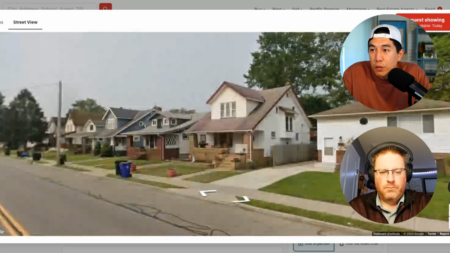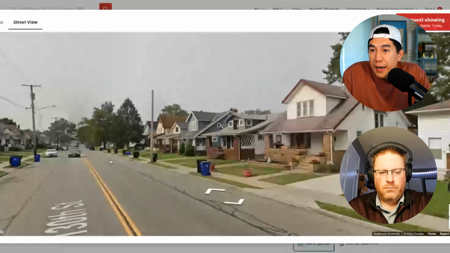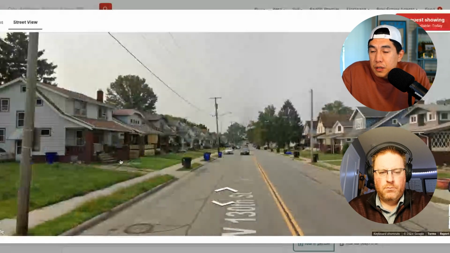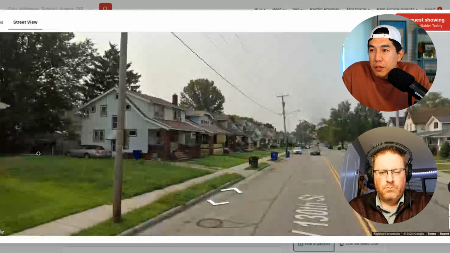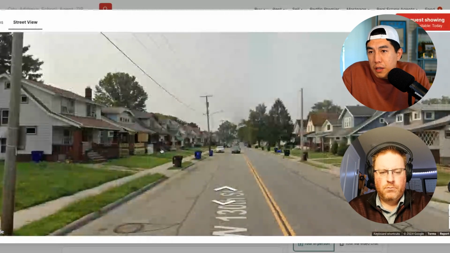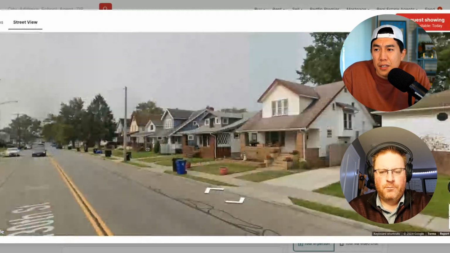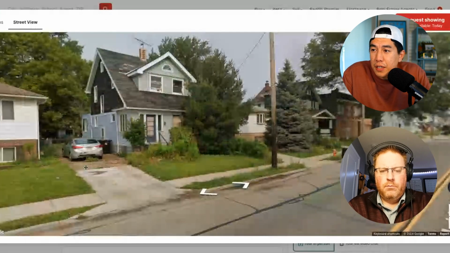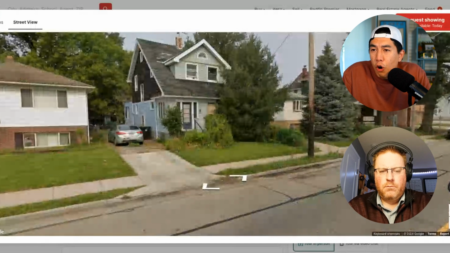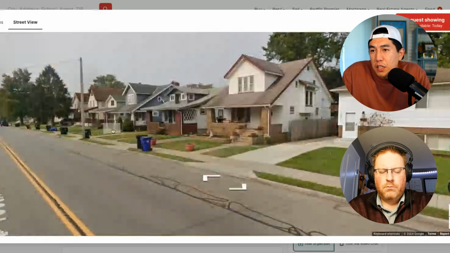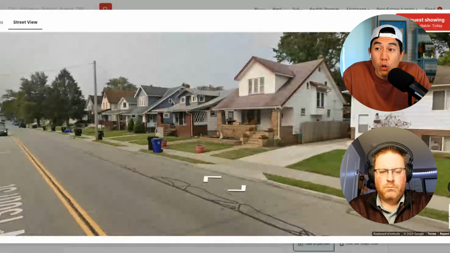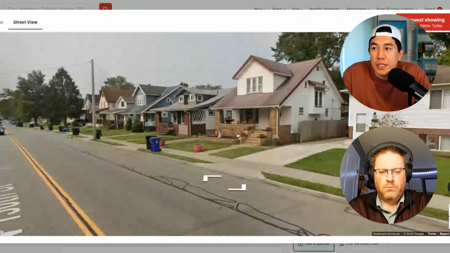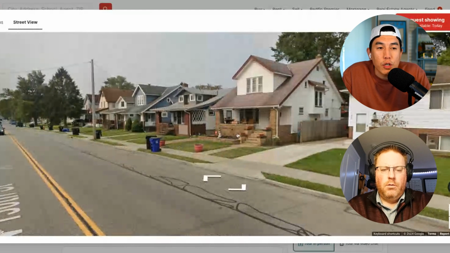What I'm kind of noticing off the bat is, okay, so we do have some homes here that don't look in the best shape, but all around, I think this is a nice blue collar neighborhood. We have some single family houses and things like that. Overall, I think that it looks decent. I would say it's not the cleanest kind of street view, but overall, do you have any concerns on this, and do you feel like this is typical of what you'd find?